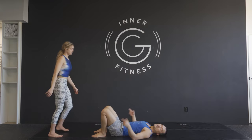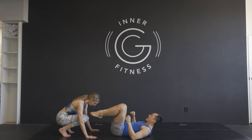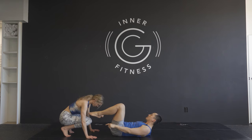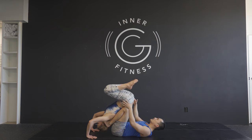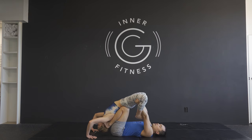Now we're going to practice our somersaulting into the pose. I want to get the tops of my feet as much as I can onto her shoulders so I can provide her support as she somersaults in. She's going to put her hands on the ground, tuck her chin in, and then start to roll in. As she rolls in, I position my hands and then she hooks her leg behind my arms.